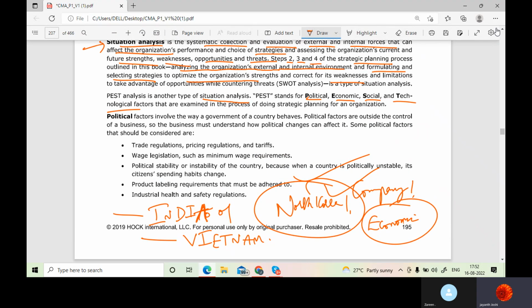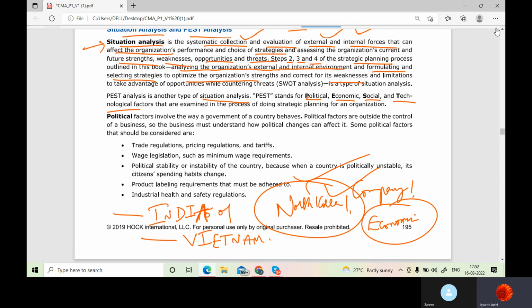The Indian rupee has a high value in Vietnam because they have to shell out 300 Vietnamese dongs or something. I don't know the latest exchange rate to buy one Indian rupee. Okay, but there is a parity. When you buy a burger in India for, let's say, 10 rupees, the same 3000 dongs you have to pay in Vietnam. So that doesn't matter. But okay, you have raised one point.